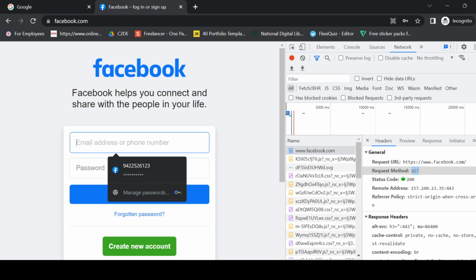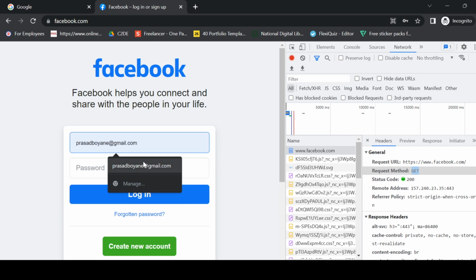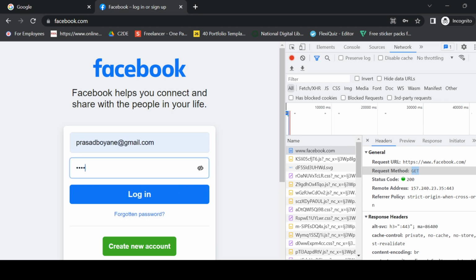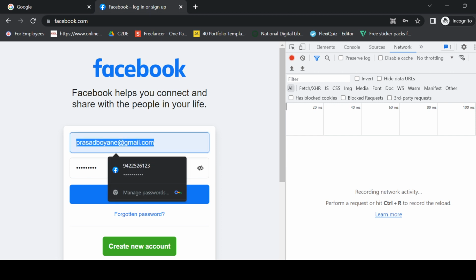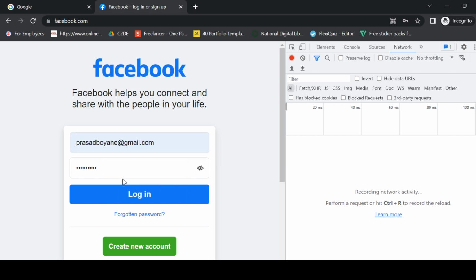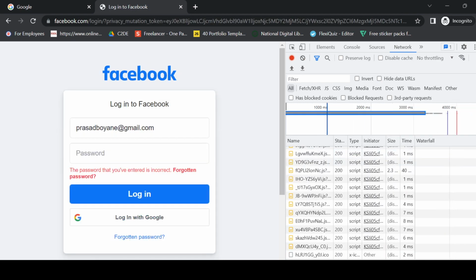Now what happens if I want to enter something? I'll clear this out. When I hit login, along with the URL I want to pass my own data as well, like my email ID and password. Let's see what happens. I just log in.